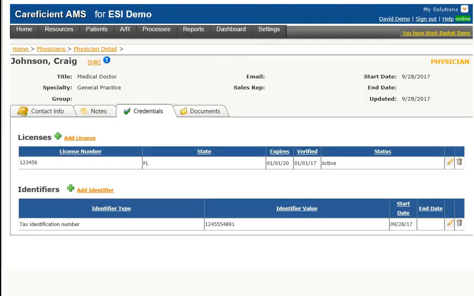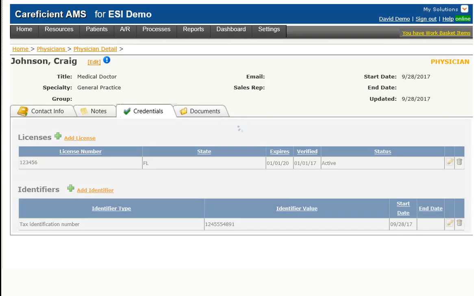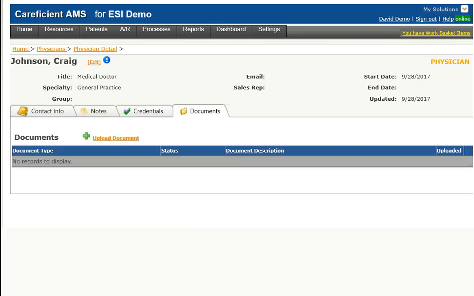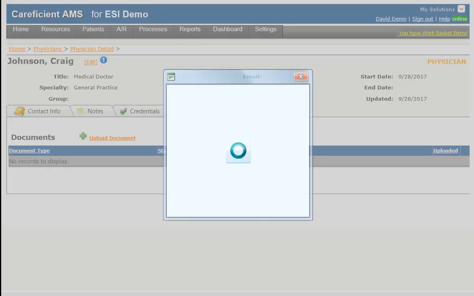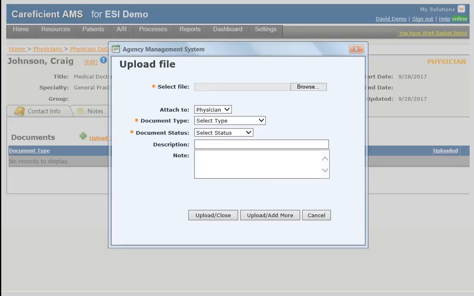Now, the last tab allows you to scan and upload documents. So you would scan the documents that you have received from a physician that pertain to the physician, scan them into a local PC, and then you'd have the ability to upload that document. So to upload a document, you would select the Upload Document tab. It already identifies who the physician is.